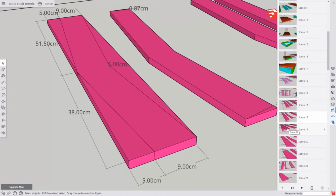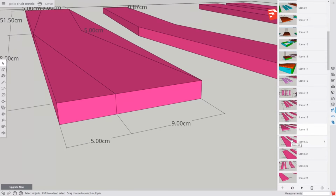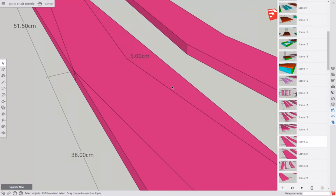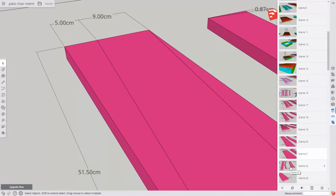So in order to cut it out, we'll follow these measurements, and we'll get a close-up here. So we'll cut out this section right here from 5 centimeters all the way up to 38. And we'll do that on the interior as well, and all the way up to the top.